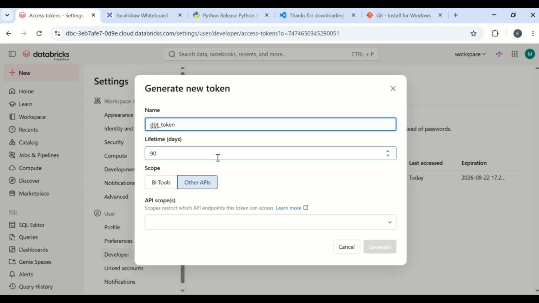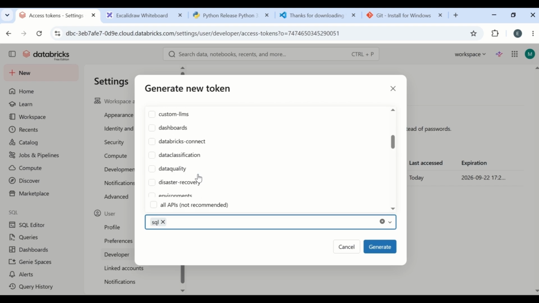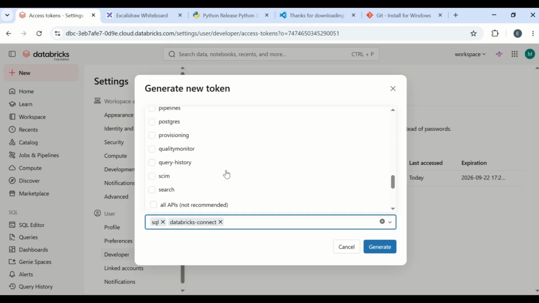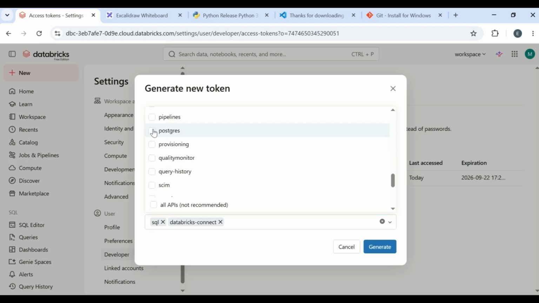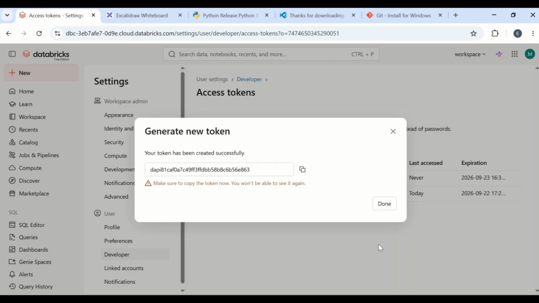And then after this, for BI tools for SQL, I'll maybe select Databricks Connect and maybe Postgres, just those ones. Then you'll have this as your token.